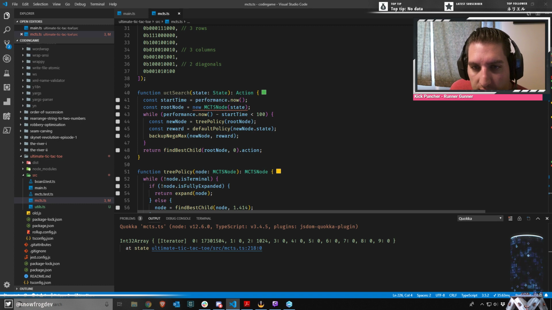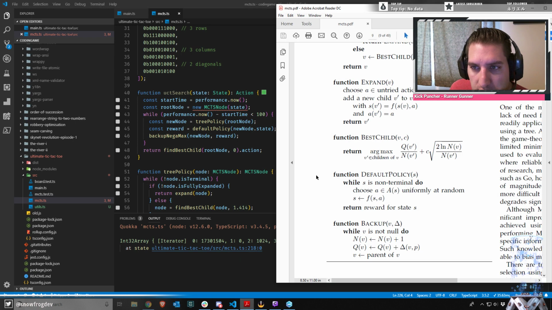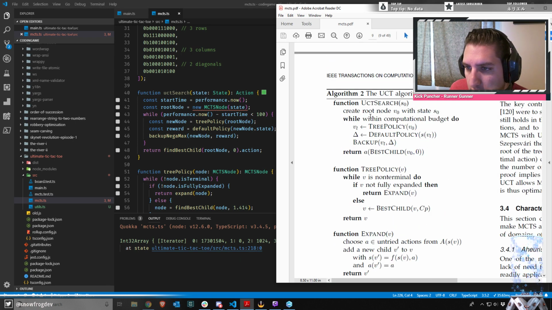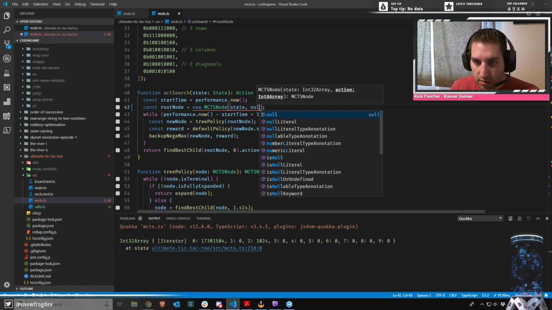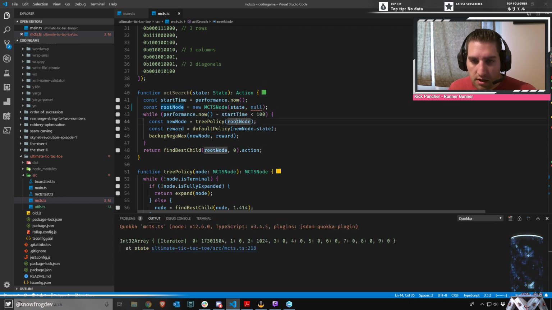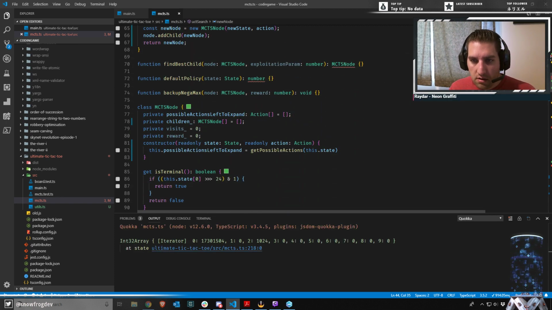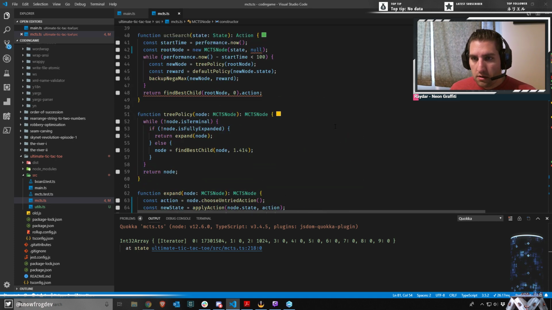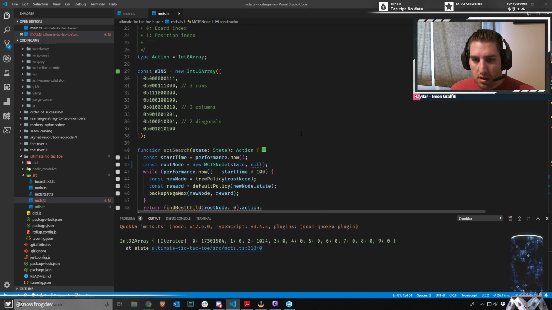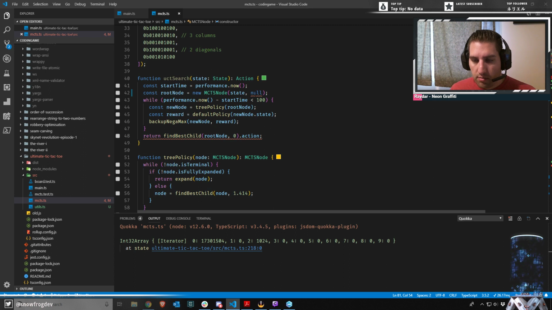And here's the thing, right? Root node, I'm supposed to take in action. Let's take a look at this here. Create root node. I don't have much detail. With state as 0. So yeah, obviously no action. So this will simply pass in a null. I need to account for that in here, where read-only action is optional, which would fix my... Oh, not really, because I'm passing in null instead of undefined.